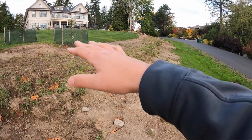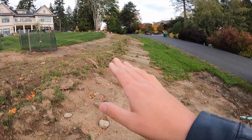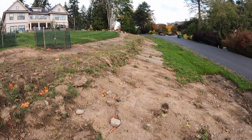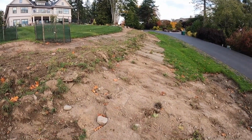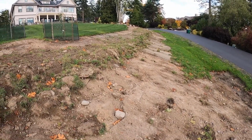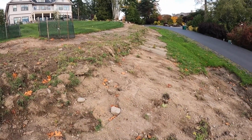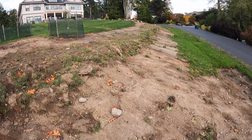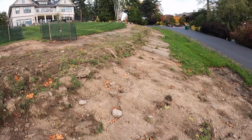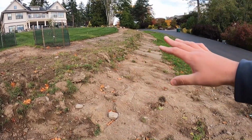Now you can see up there the lawn. It's a pretty decent lawn, right? But it continued to slope off really hard. It pretty much got to the point where you had to use a 22-inch wide, single deck mower. You couldn't use a riding lawnmower, because you literally could tip over, or you'd have to go up and down when mowing, and that just isn't going to work. What we are going to be doing is probably the biggest alpine rockery job that we've ever done. I think we're going to have well over 100 tons of rock that we're going to be placing across this hillside.